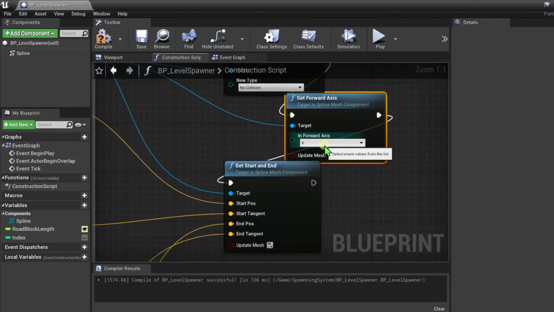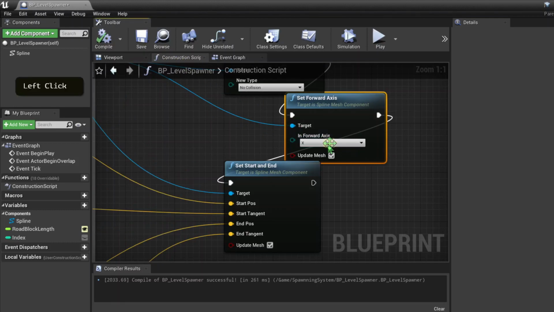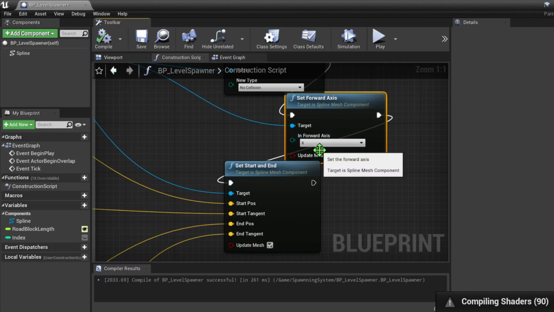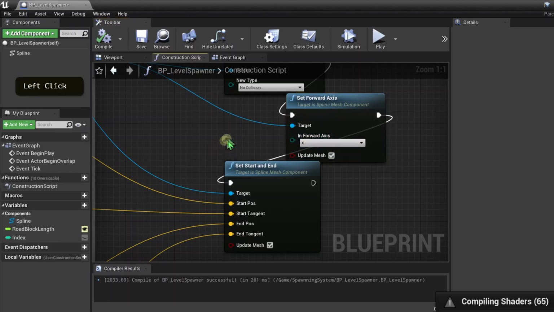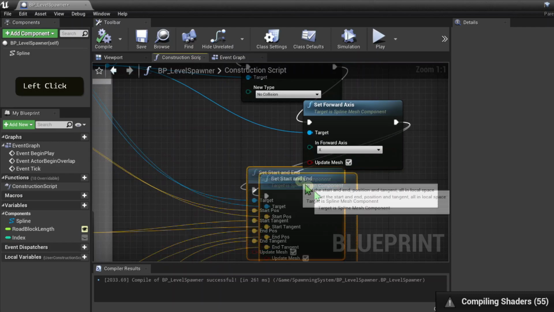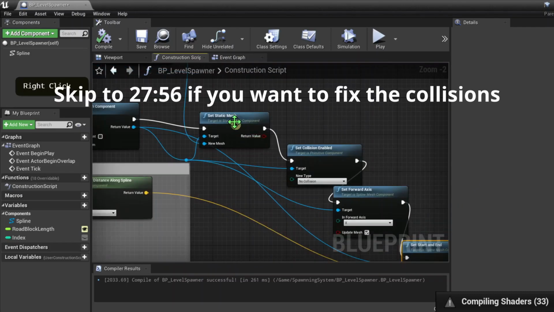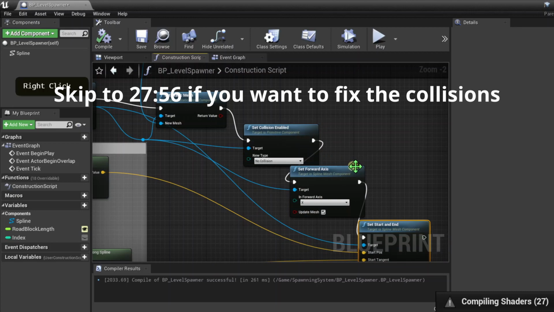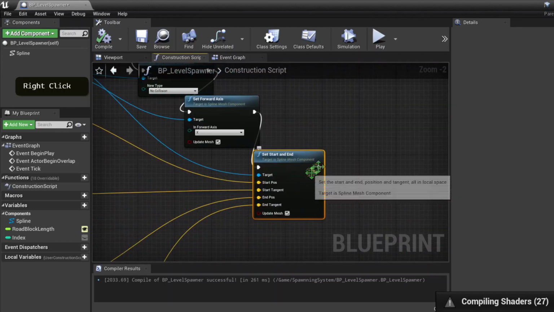So right now it's set to X, and if you remember from the Blender video, we set our forward axis to X. But in a situation where some designers set their forward axis to Y, or for example, if you're dealing with pipes, typically its forward axis will be its Z. So from there we can just pick Z to be the forward axis. It just makes it slightly more accommodating for different types of static meshes that are in the marketplace. Set static mesh, set collision, and then set forward axis, and that connects to our set end.